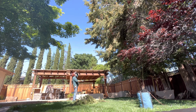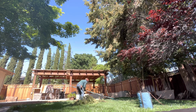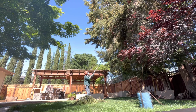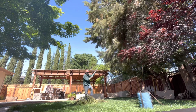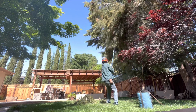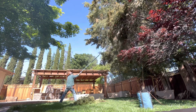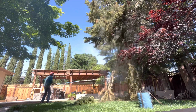And on top of all that, the timing. This time of year, the springtime, these particular trees put out an abundant amount of pollen, which made my job of working underneath this tree very hard. You notice I'm wearing a mask. Very important when you're working in trees with a lot of pollen in them because you'll be choking on this stuff and your eyes will be hurting. I did not have adequate eye protection. I just had my screen.